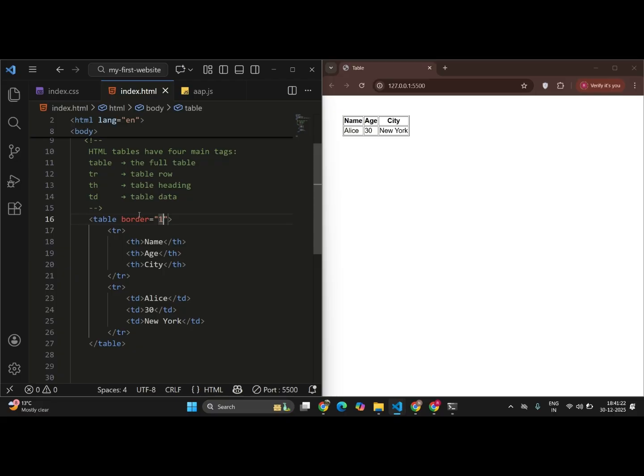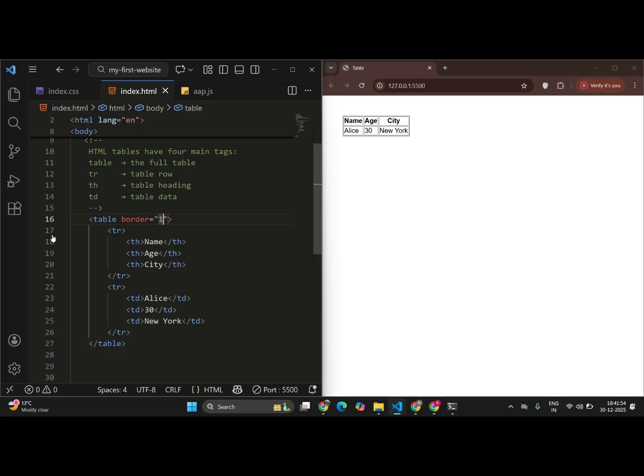So each tr creates a new row and each td creates a new column. More tr, more rows, and more td, more columns. Remember this rule: no tr, no table. So td without tr, the browser gets confused. So td cannot live alone. It needs tr like chai needs a cup. In real life, HTML tables are used for marksheet reports, pricing tables, and admin dashboards.